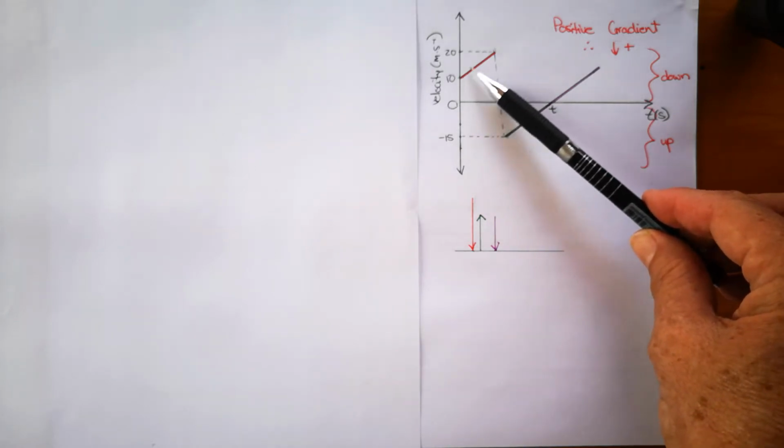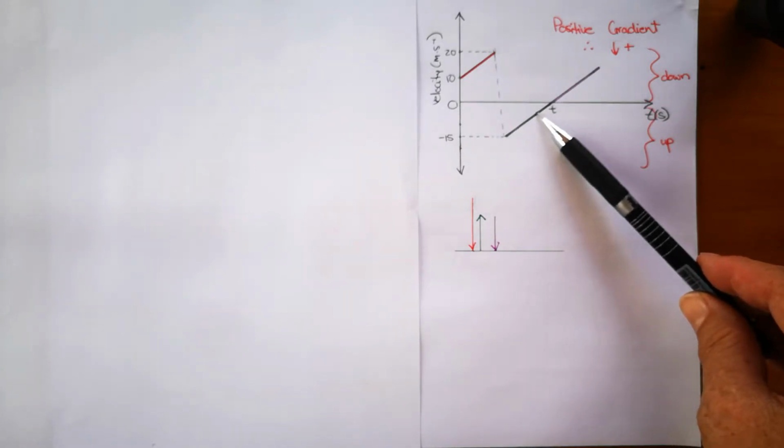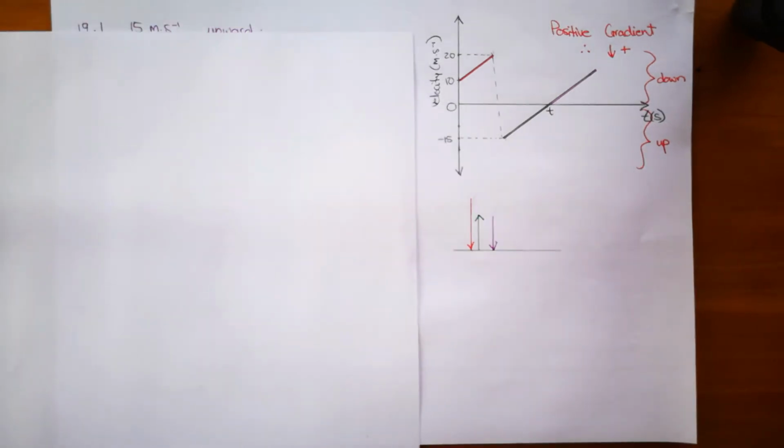19.1, from the graph, write down the magnitude of the velocity at which the ball bounces off the floor. With what velocity does the ball leave the floor? Let's look at the graph once more. It leaves the thrower's hand, hits the floor, bounces off the floor. So with what velocity does it leave the floor? It leaves the floor at 15 meters per second upward. They asked you for the magnitude of the velocity, so you did not have to give the direction. I put it in there just so that we could establish the directions here.